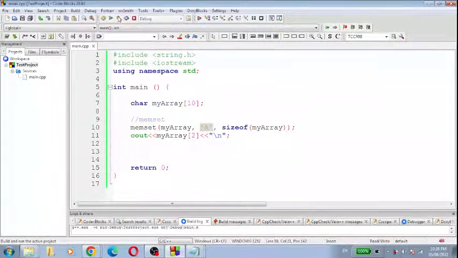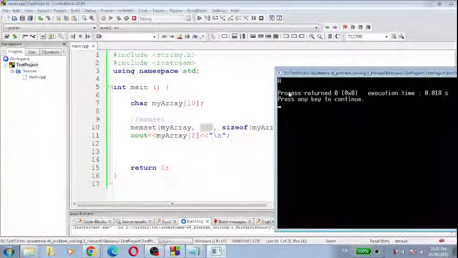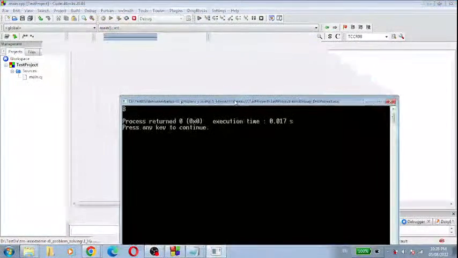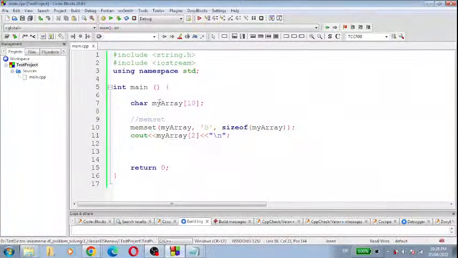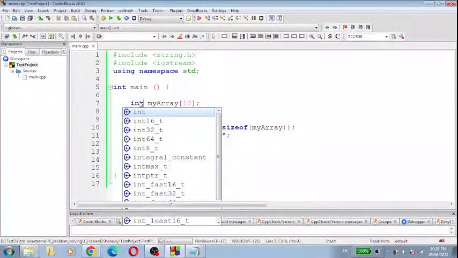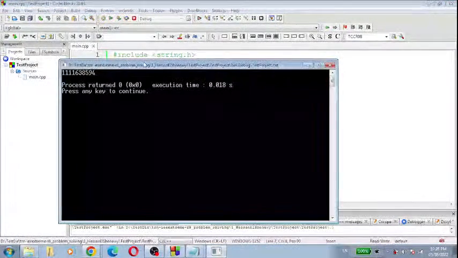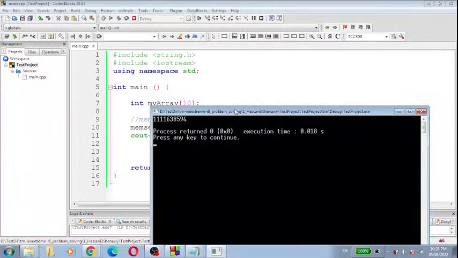Let's try. I have A printed on my screen. What happens if I have filled it with B? I have B printed on my screen. But what happens when I declare this as an integer or anything bigger than 1 byte? We have something that has no meaning for us.